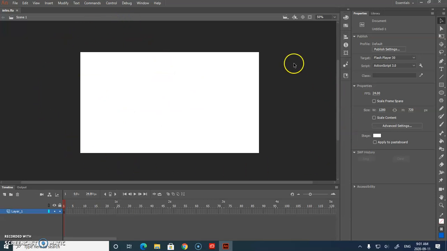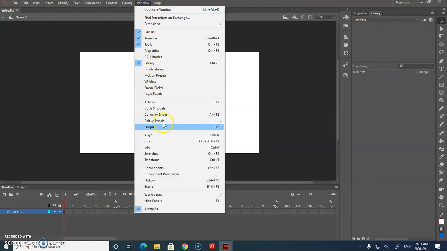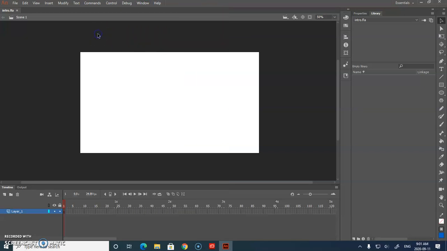So this is our stage. This is our pasteboard. Over here we see our properties panel. This is our library panel. We've got a lot of options to add other panels in here, and we are going to be adding panels and moving them around. One of the panels that we'll be moving first is this one to the far right. Now, I'm not sure why the default is putting our tools way off to the right, and we're going to be doing most of our stuff over here. We've got to go all the way over here to grab something.